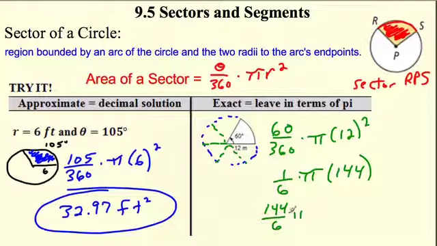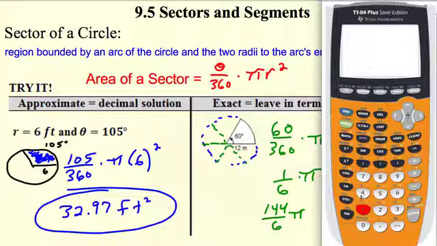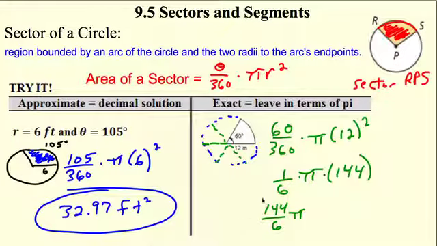144/6 times pi. So you can multiply in any order. It's all multiplication, so I'm going to multiply it out. This should reduce, doesn't it? I hope it reduces. If you want to go calculator, that's fine with me. You could say, does 144 divide by 6? Yes, this one works out even, but you can also use math frac to help you reduce if you want.